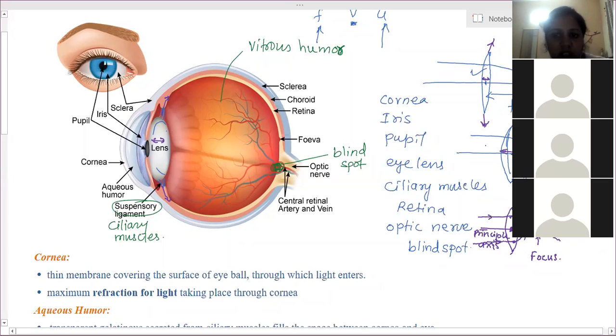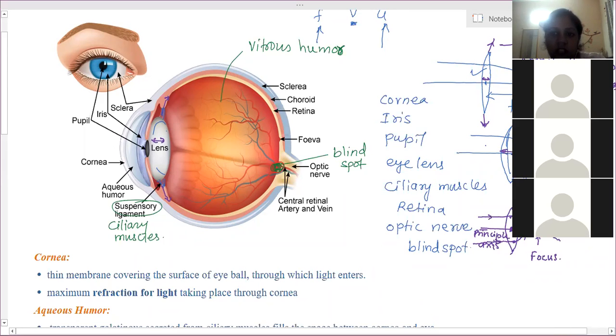So when the ciliary muscles relax, at that time what happened? The thickness of the lens decreases, and we are able to see far distant objects clearly.